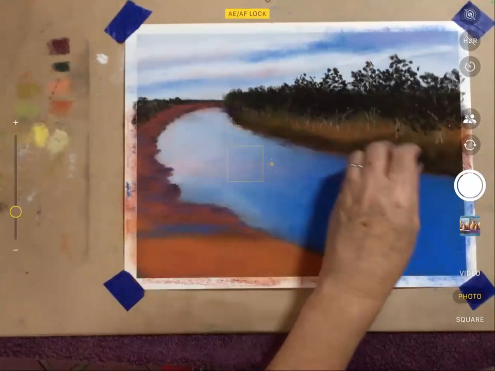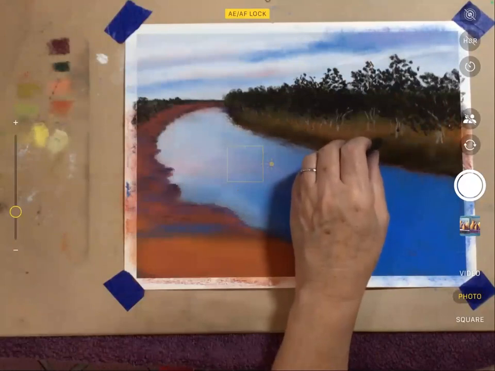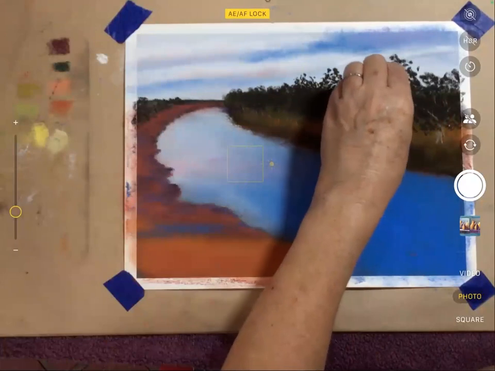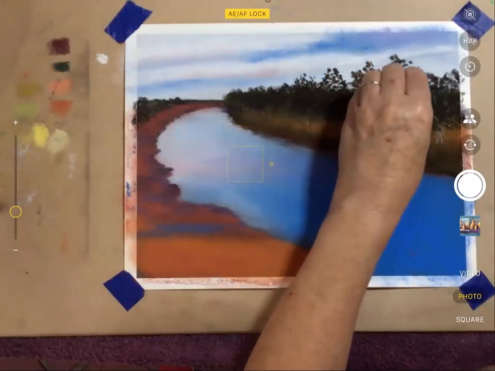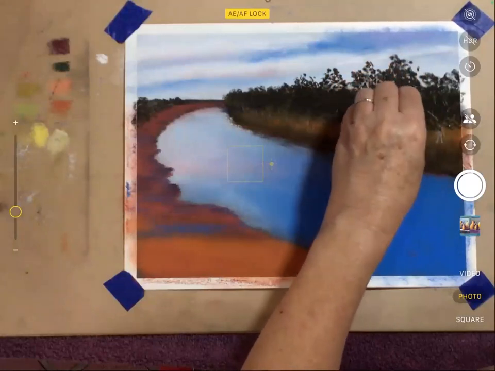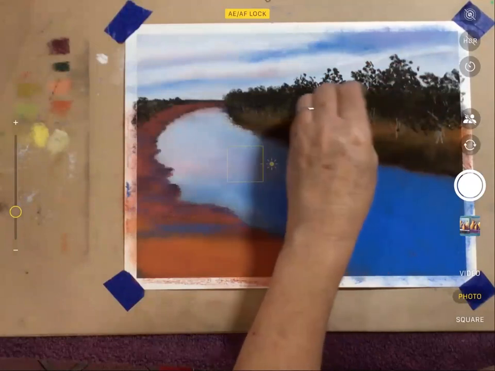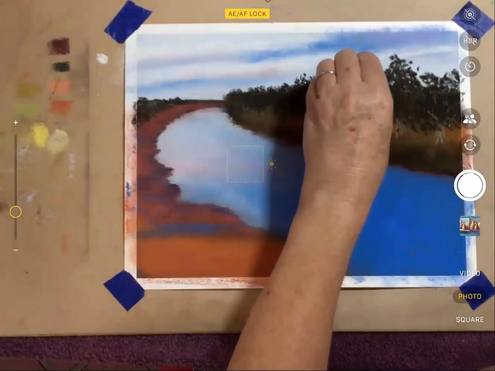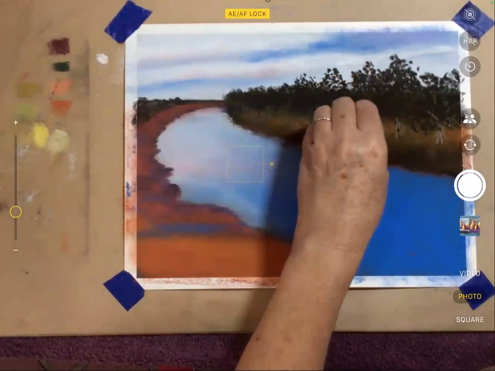So now coming down into this more foreground area, but first let's get some other green into these trees. I picked up my mid green now, and I'm just zhooshing that around over what I've already done to create again some depth and volume. So the dark leaves should go backwards and the lighter ones should come forward a little bit just to create some depth.